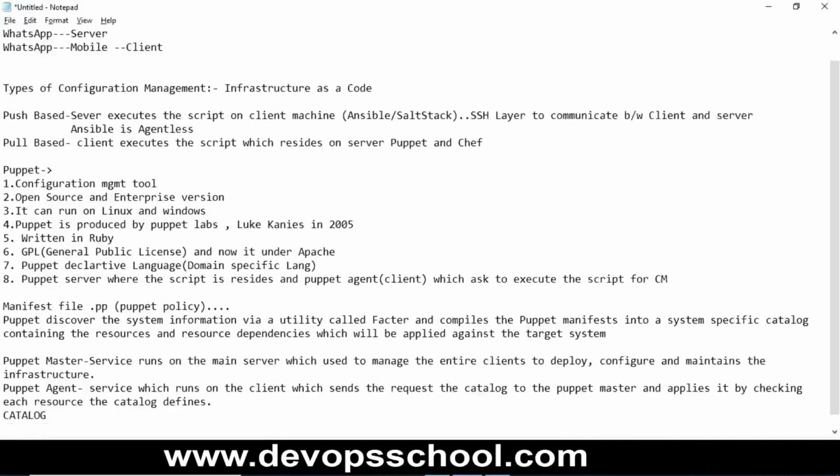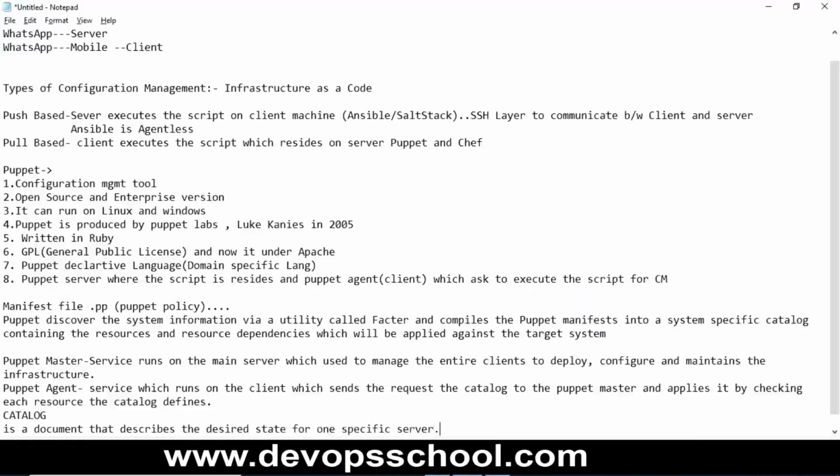So what is catalog? It's a document that describes the desired state for one specific server.